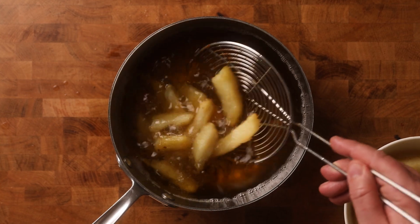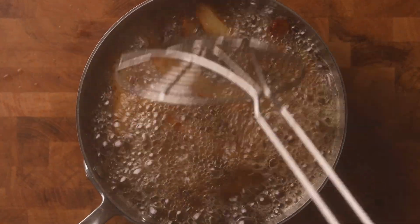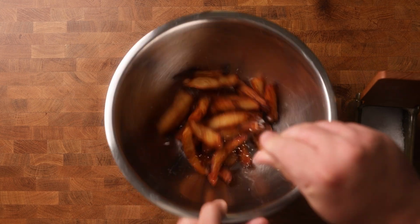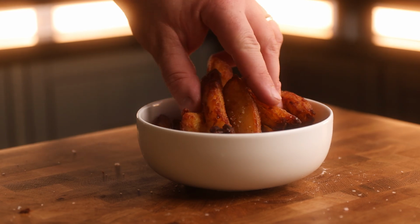Once cooled, these chips are ready for their third and final cook. So into hot oil at 180 degrees C for 4 or 5 minutes until crispy and golden brown. Then out of the oil, drain and into a bowl with plenty of sea salt and serve up as soon as possible. It's a lot of extra work, but the results speak for themselves.